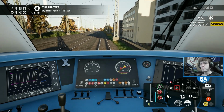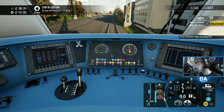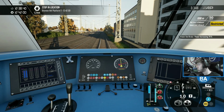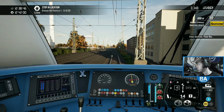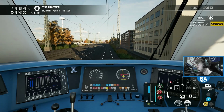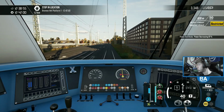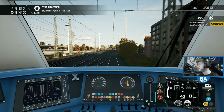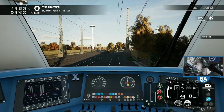See, once PZB goes wrong once, everything goes wrong. It's just one of those things. You start getting frustrated with the PZB. Come on, train. No games. Go. I know the brakes are still on, but we're going. We're going, we're going, we're going. People need to get to Bremen on time. Yeah, we can't go up 45. Well, that was close. No, we're all good. Oh, there we go. Now that's gone. Well, we have got the 50 coming up anyway.